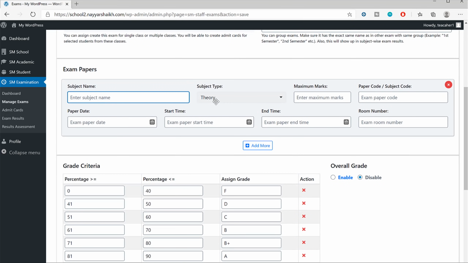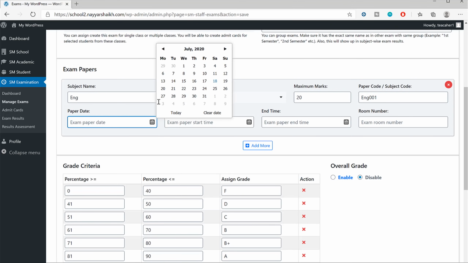Then after that, you have to add which paper is on which date. So probably first is English. So I'll just enter it like this. Maximum marks, maybe it is unit test. So probably I don't know how many marks it is today. In our times, it was around 20-25 marks. Paper code, I don't know. In English 001, whatever it is.